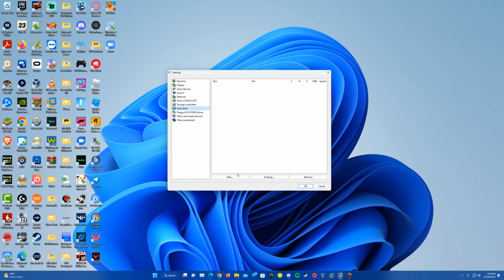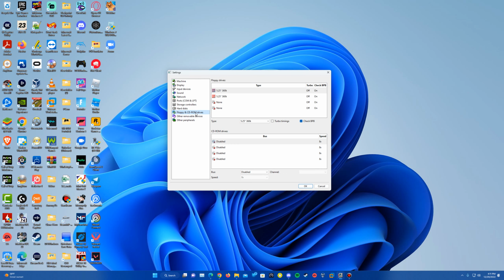For the hard disks, we're going to want to create a new hard disk here, so we'll hit new at the bottom. I'm just going to call this Windows Memphis Build 1400. For the size, 2 gigs should be good, and you might be able to get by with a gig. Then IDE and channel 0:0, hit OK. It's going to create your disk image and give you a reminder to partition the newly created drive, so just hit OK, and you'll see it created right here.